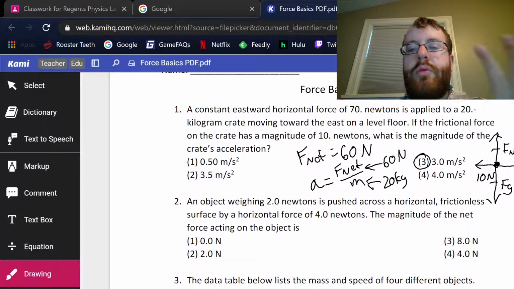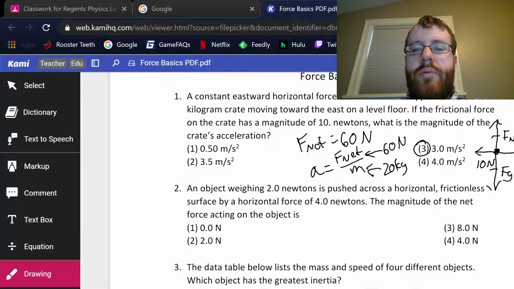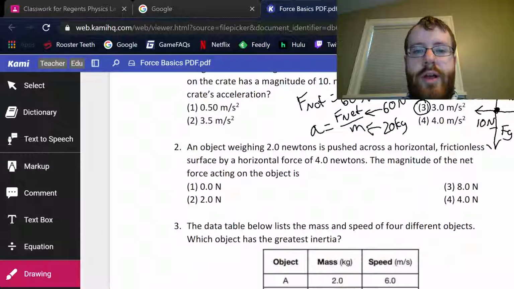Now this is the style of question, the more complicated one for sure than the rest of these on the worksheet, but the one that I want you to get used to doing the most. You might not have this totally down yet. Don't worry, we're going to be practicing much more. But this is the type of question I want you to focus on.